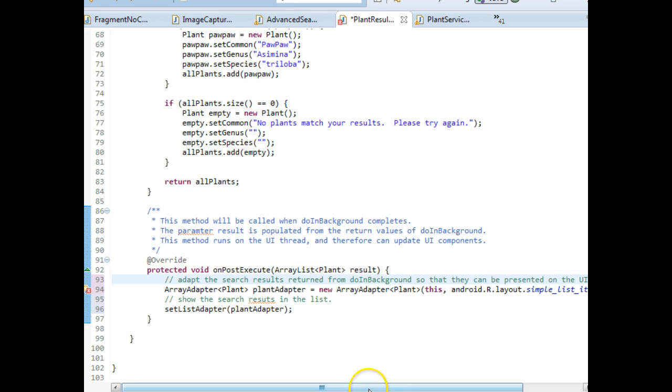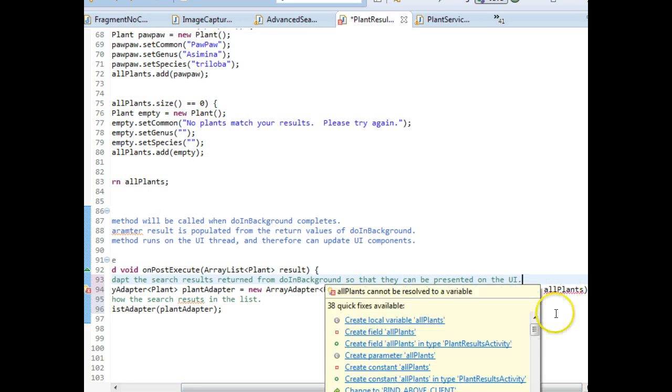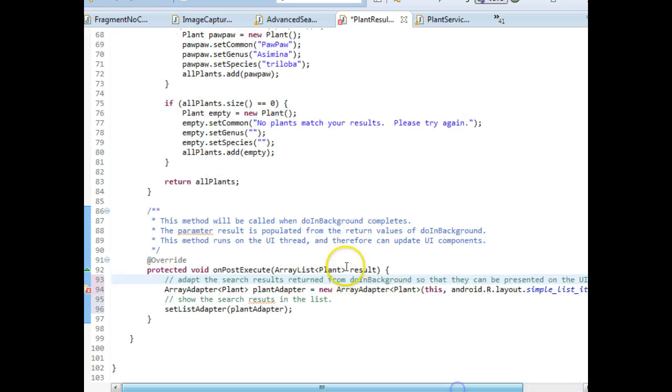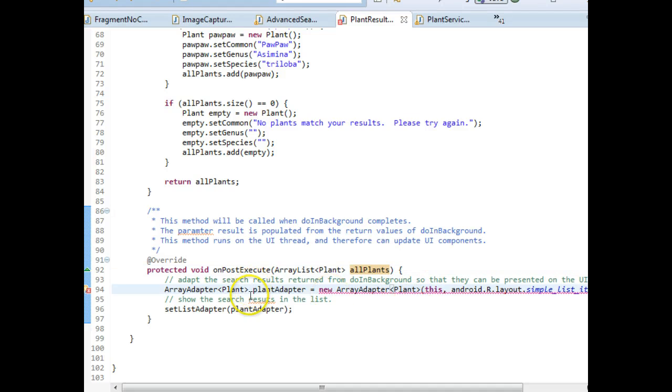Okay, just a couple more tweaks. First of all, this is expecting a collection called allPlants, but the variable coming in is called result. We just need to make those one and the same, allPlants, like so. And save. One other thing that's a little bit tricky: because we're in an inner class, this first argument no longer works.